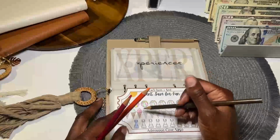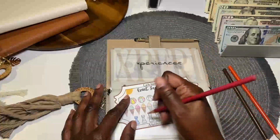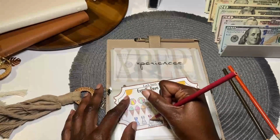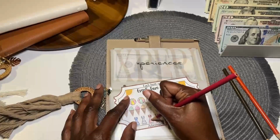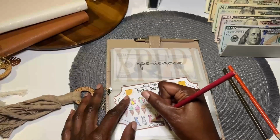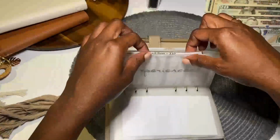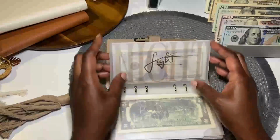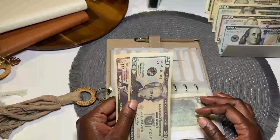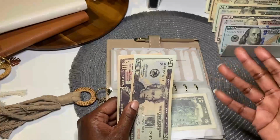So I'm gonna color some ice cream and a game piece. And you guys, while we were on vacation, we found an ice cream parlor, and it was really inexpensive and so good. The kids went a couple times. It was just an overall good experience. We went to Destin, Florida, and we had a blast. We did a boat ride. It was kind of a jet ski, if you will, but pretty much multiple people can ride.